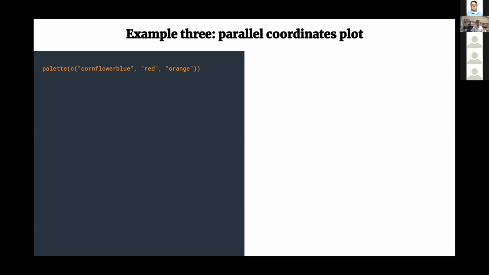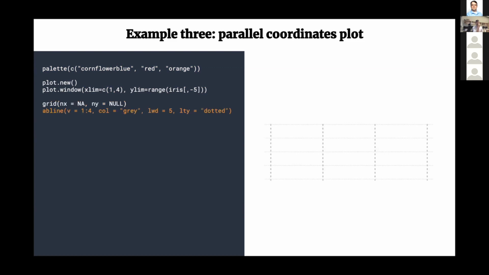But here I say don't interpret that as black, interpret it as blue, and number 2 as red, 3 as orange. So just some preparation. Again, boilerplate: I request a new plotting region and provide a coordinate system. Then I add a grid just on the y-axis, so we have these gray lines. And then I provide this axis.